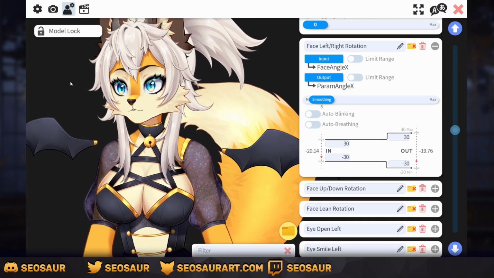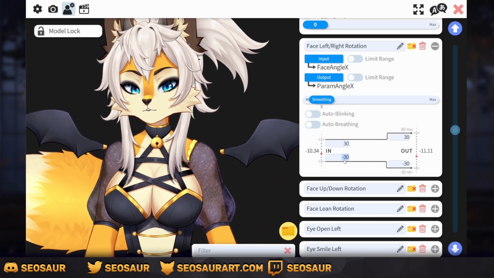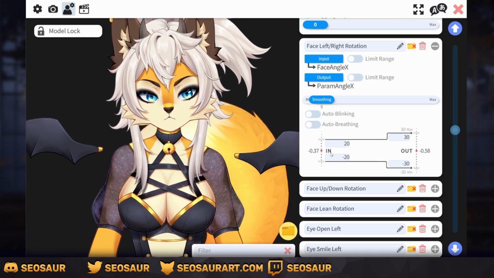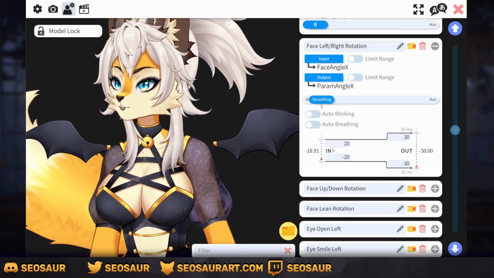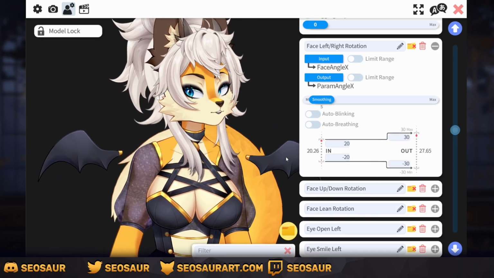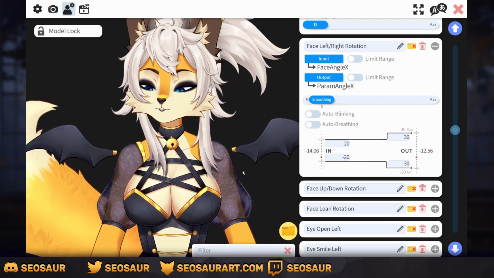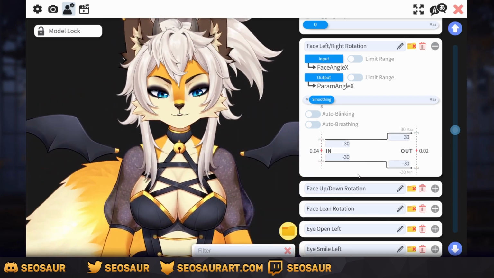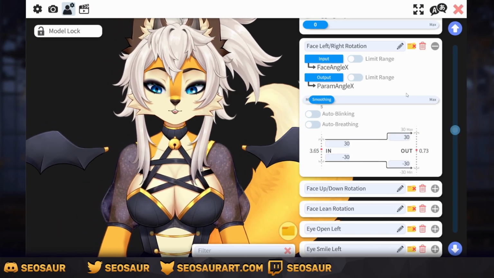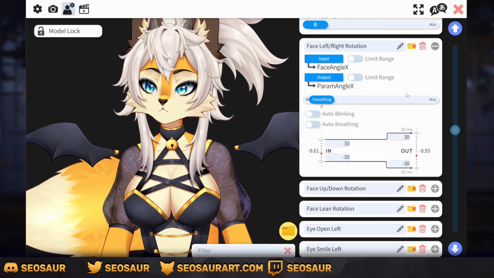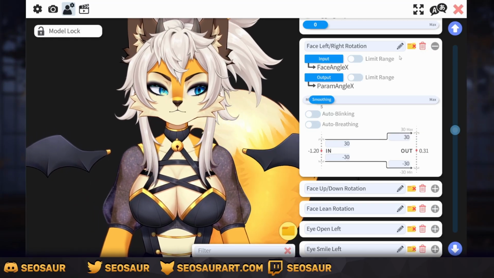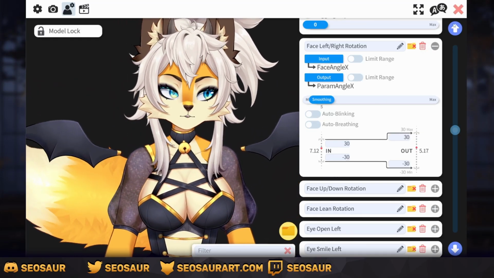If you want to reach the full potential of your parameter, you can lower that to whatever number you are getting over here. Make sure to repeat it on the other side, since this is a symmetrical movement. And now you require much less movement physically to reach the extremities of that parameter. That is possibly something that you will have to tweak around for your model, because your model is currently set up to react to your rigger's face, to their tracking, to their lighting. So you want to adjust everything so it fits you and your capture.